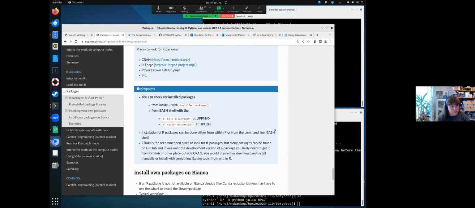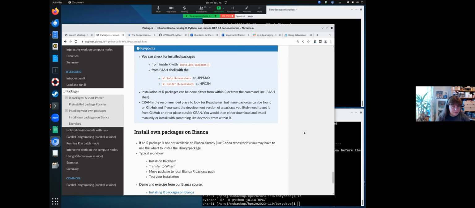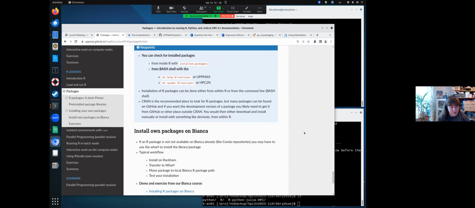To repeat what you do: before all this, you check if it's on the system you're working on. If it's not, check on CRAN. If it's not there, you can check R-Forge, the project's own GitHub page, or maybe you heard about it some other way, depending on the area you work in.